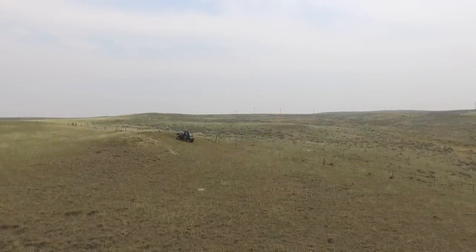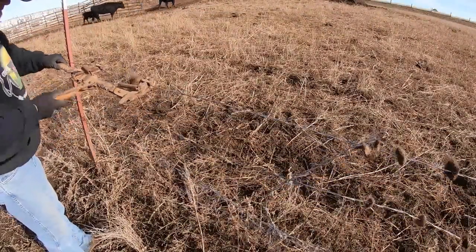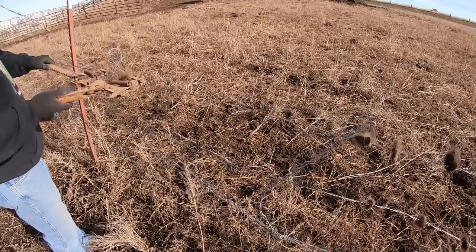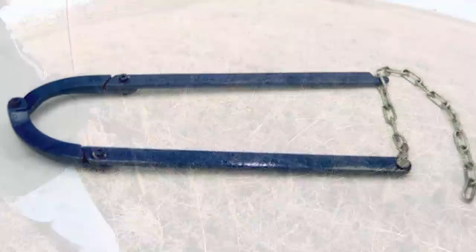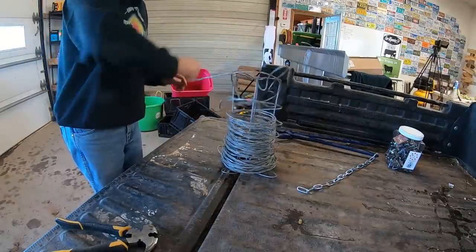for fixing loose wire. Now we can use a fence tightener, and that's the old-fashioned way of doing it, but it can get a little bit awkward and it's not the best alternative. When you're out working by yourself, time becomes a major factor, and as they say, time is money. So I went looking and that's when I found the Texas Fence Fixer. It costs about $90.